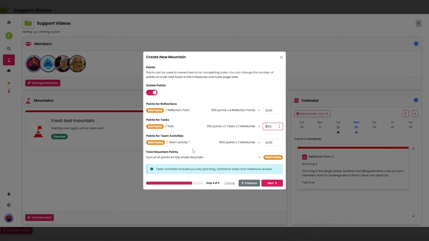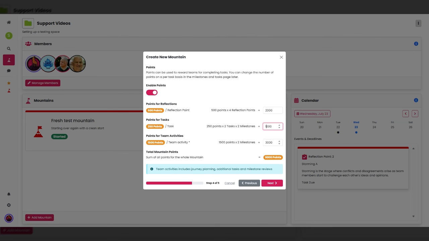At the end of each milestone, the team also gets a review process which looks at all the team's activities. So not just their journey objectives, their journey statements we call them, their planning, the additional tasks the teams create, and that can be worth a number of points as well. We're suggesting 1,500 points in this example here, but across the whole game, you might want to think about what the ratio is between tasks that you've set and tasks that they created themselves in their own management.